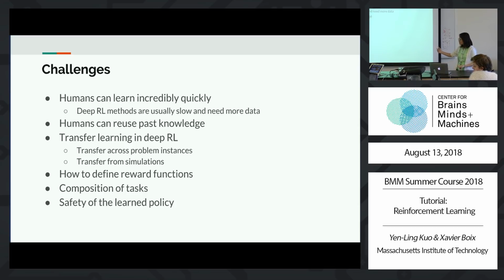There's also a lot of safety discussion about reinforcement learning agents. Because the agent explores to learn the policy, there's no control over what kind of policy it learns, and whether the policy will help or hurt people. There are several research topics working on this right now.